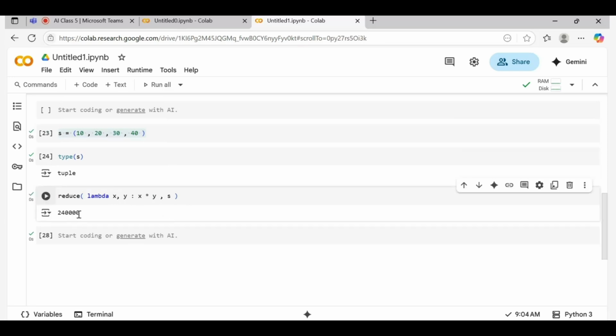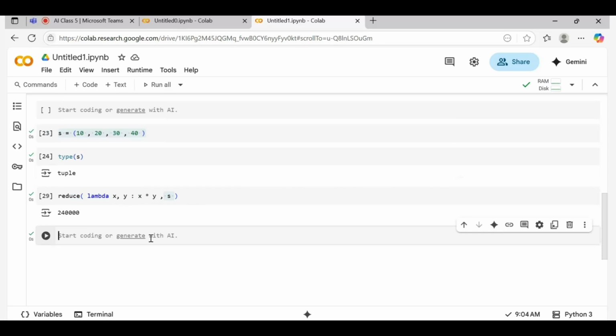See, we will get multiplication as well. Like this, we can do any type of operation on these numbers using the lambda function, in a single line. This is a function. We are passing the variable to this function, so it will pick that value and do an operation on that one.